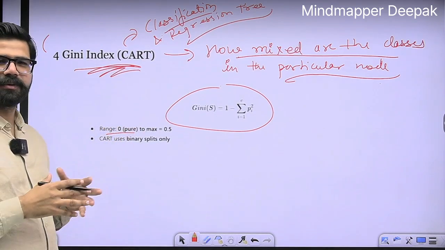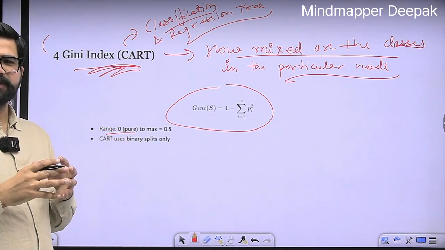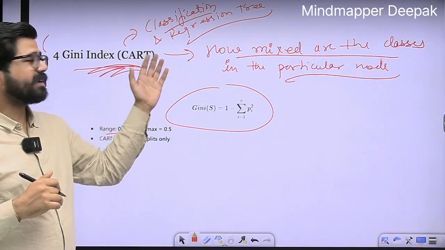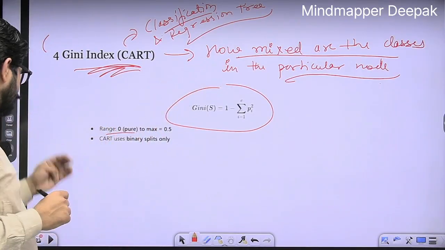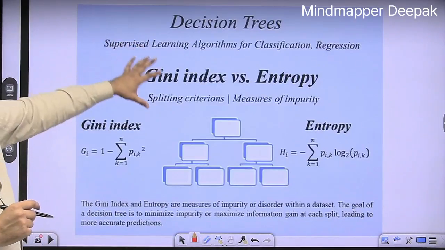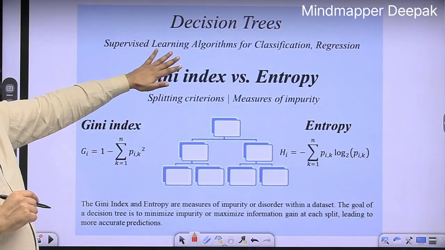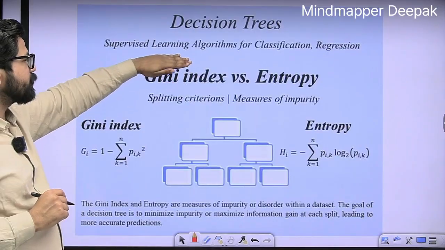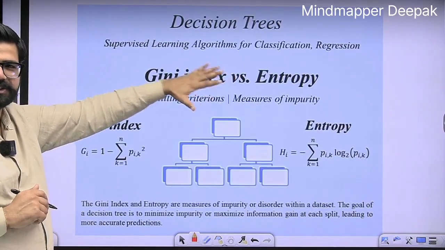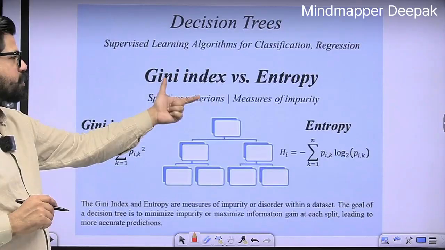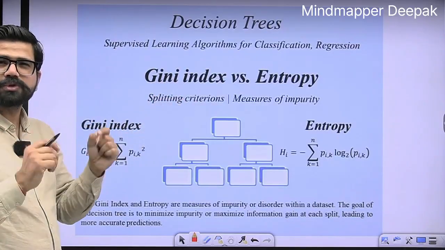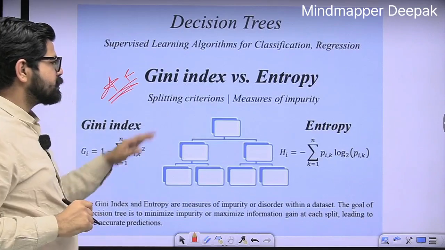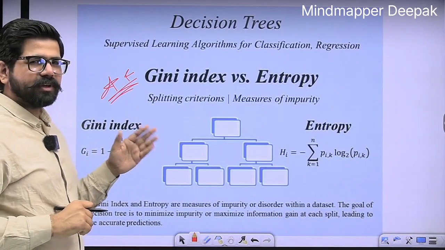We are studying very in-depth things. We are studying very advanced things, and CART is a very basic thing that you people probably already know. Now I have added this slide which helps you understand that the decision tree is a supervised learning algorithm for classification and regression. Most important are the Gini index and the entropy. Mostly asked questions are from the Gini index and the entropy. In the previous year also the Gini index was asked.